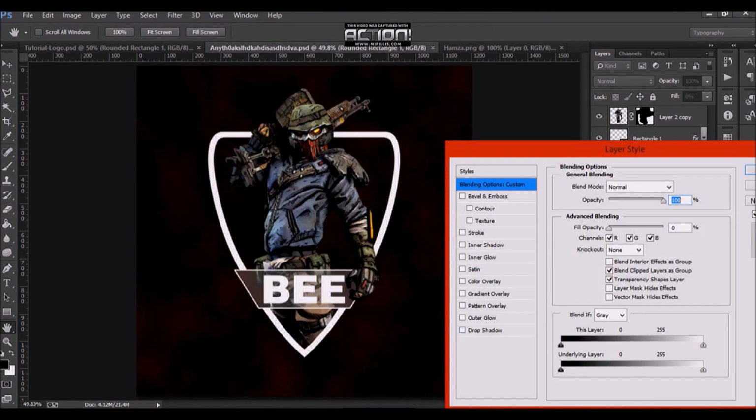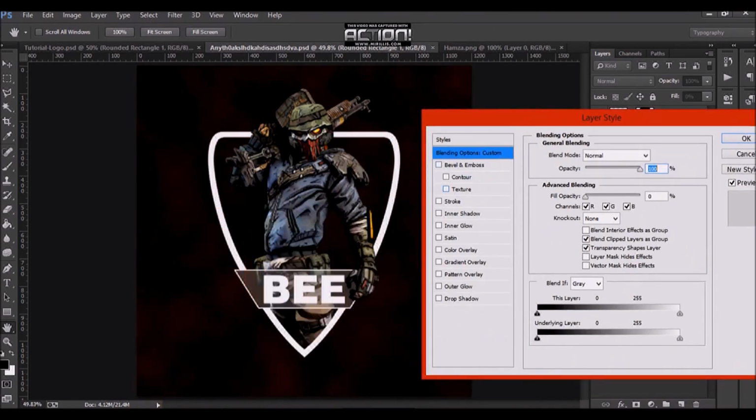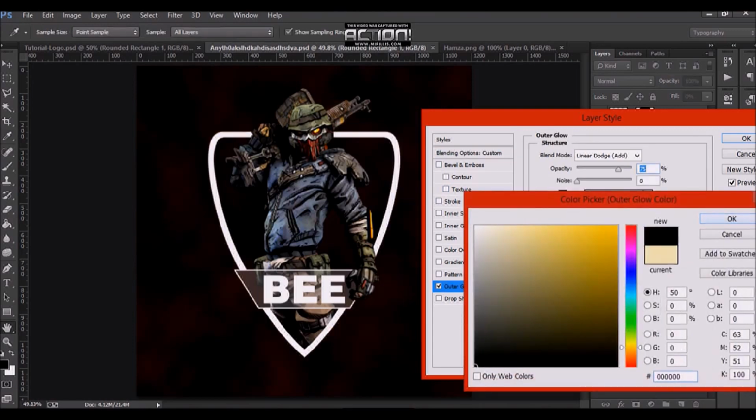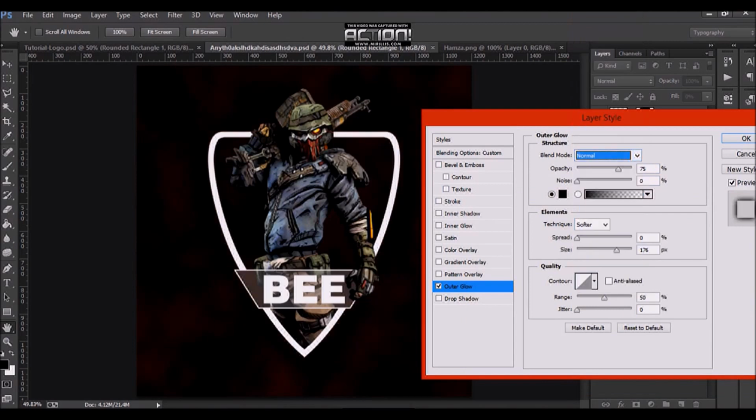This shield one, as I told you guys, I will use it outer glow, normal, 75. Oh, size.